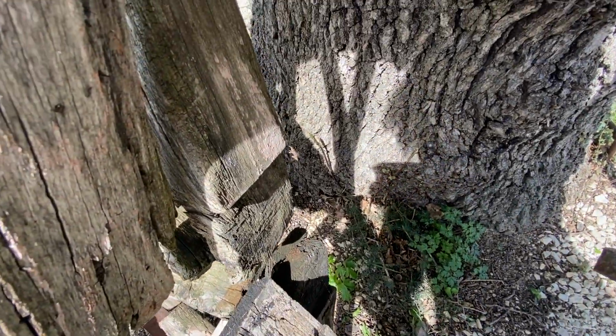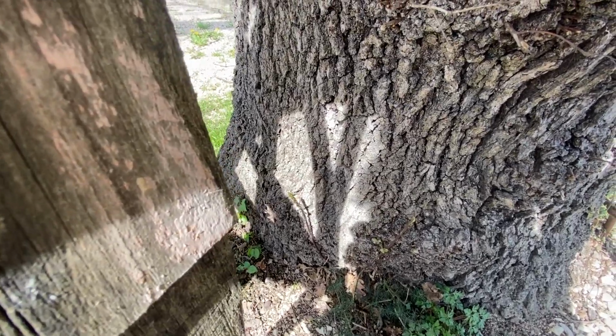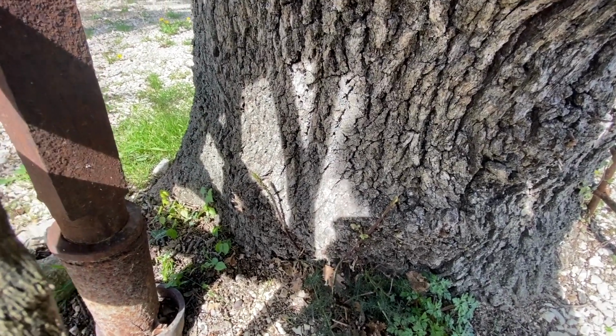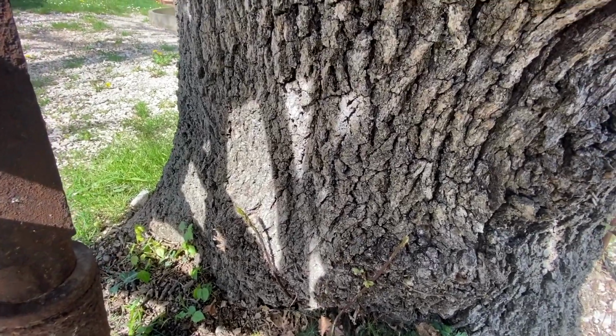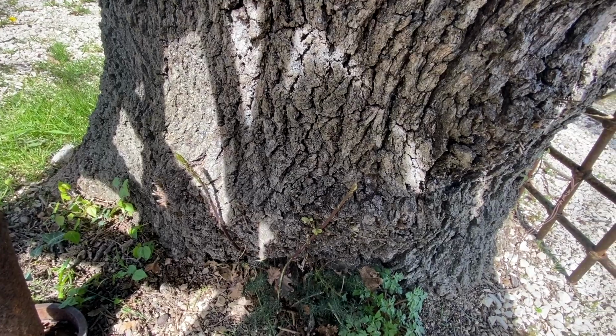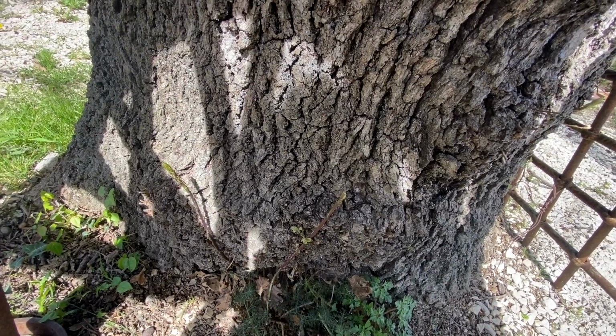Along the base of the oak tree, behind the old cartwheel, wild asparagus sprout. I'm going to add this one to my handful of today's wild asparagus. I had picked one here yesterday.